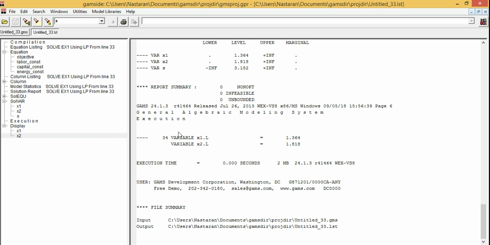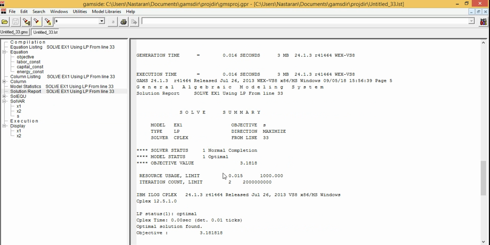So imagine that in an optimization problem we have many variables and we just want to see the values of some selected variables. By doing so, you can easily find them from the display part here, and you don't need to look for them inside the solver part. Also, I forgot to mention, in the solution part you can see the value of your objective function.